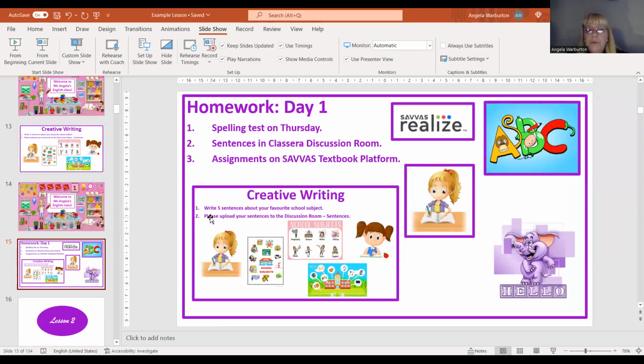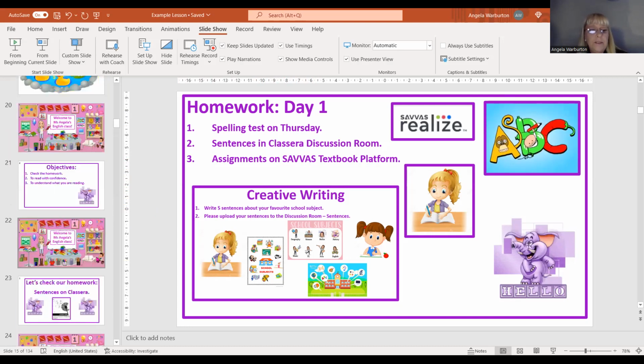Their homework, I would do a slide on what the homework was for each day, and then each day all of this information, whatever I taught, I would upload to what we called the Classero. Classero was a school computer program. It was online, and all the information that I needed them to download, study, and work with, I would upload to the school's program. They were able to work at their own pace at home, but by the end of the week all of their work needed to be done.